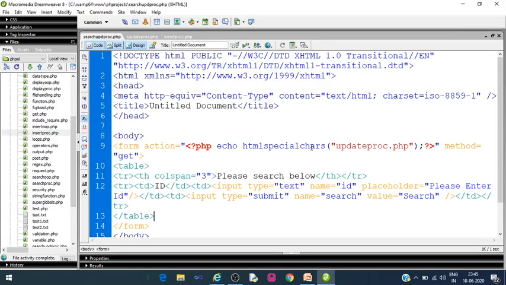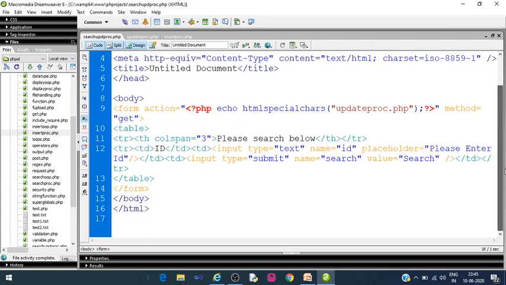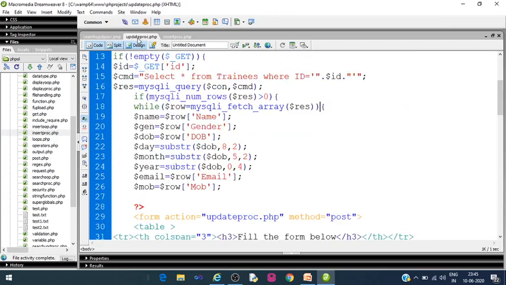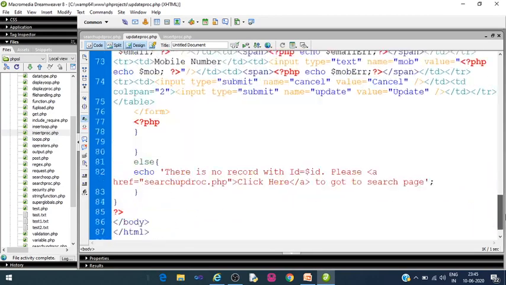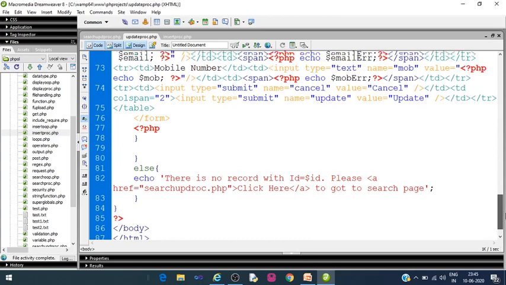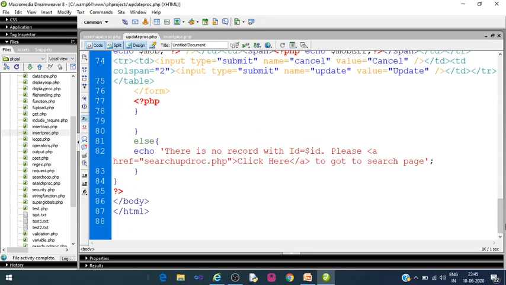So what we will do here in the update proc, now after displaying this, we'll check another form here.